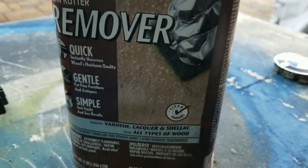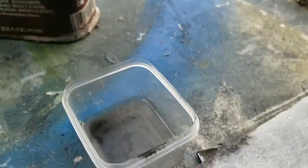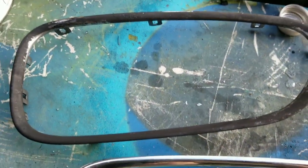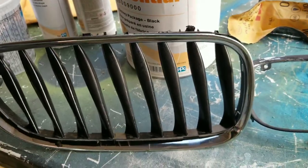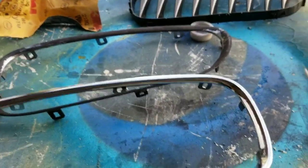I used a little bit of this stuff — it's liquid, not like the jelly kind. I poured a little bit in one of my handy-dandy little dishes and used the white scrubber. And look at that — it came out pretty good. That's the other one I've just barely started. We're back to chrome! This thing's in pretty bad shape — cracked in places, a couple of the tabs are broken. But I think it's going to look way better going back on here with a black grille insert and a chrome trim, as the BMW designers intended.